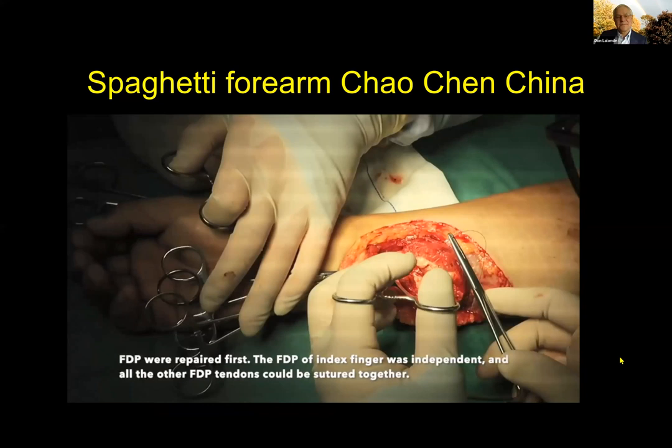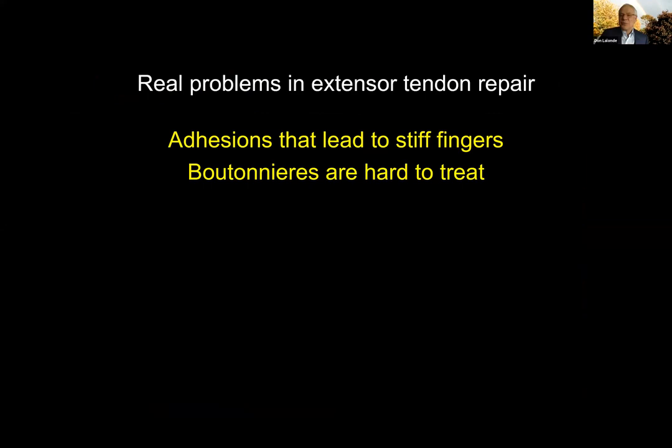So let's move to extensor tendons. And what are the two real problems in extensor tendon repair? Once again, adhesions that lead to stiff fingers. And secondly, boutonnieres are hard to treat. So I'm going to show you some things that might help today.